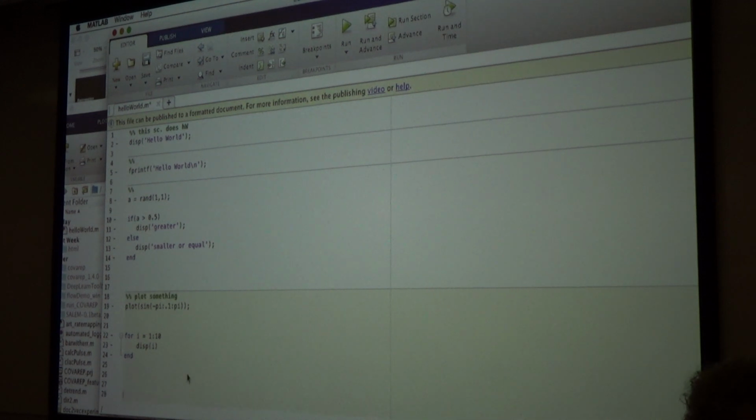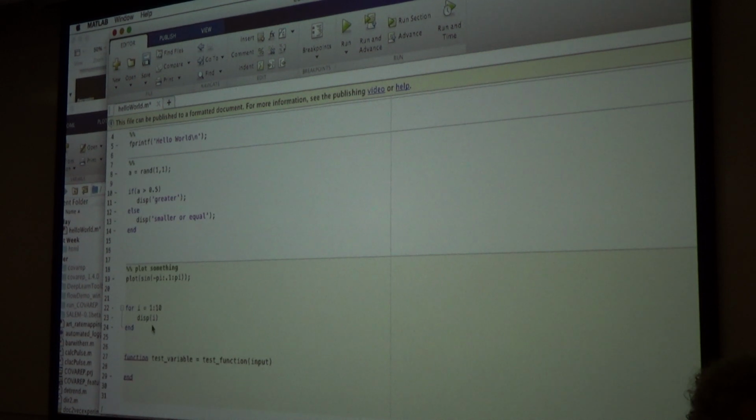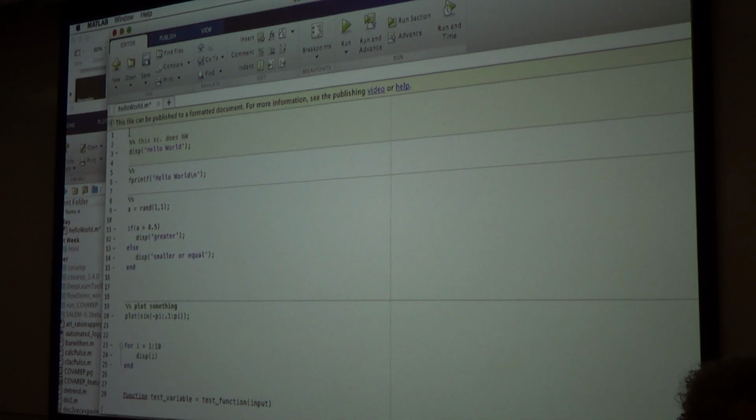The fun thing is, I think you might be able to define functions within a script. Okay, no, you're not. It needs to be a function as well.